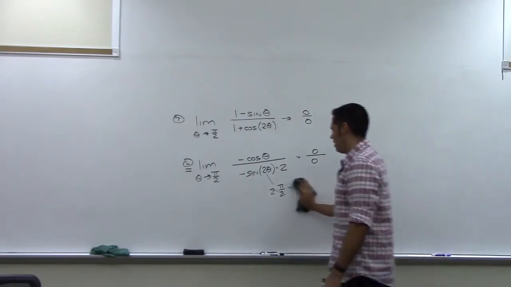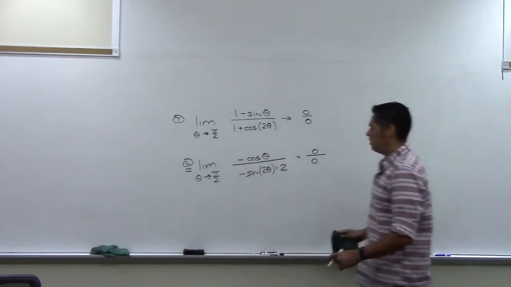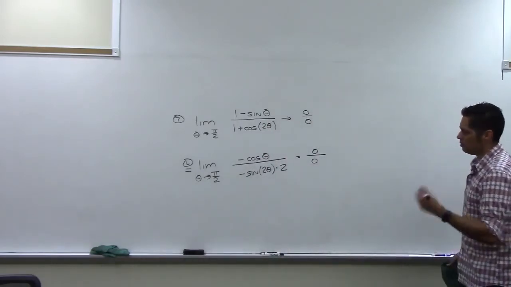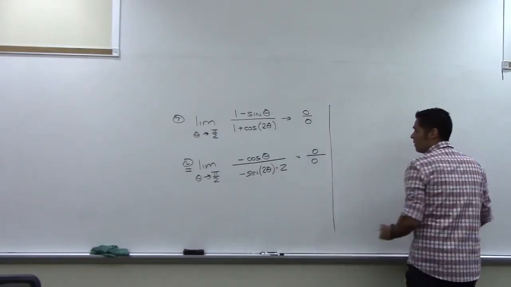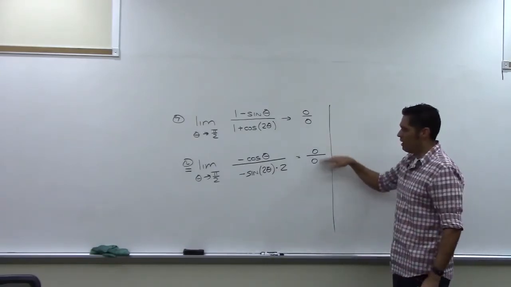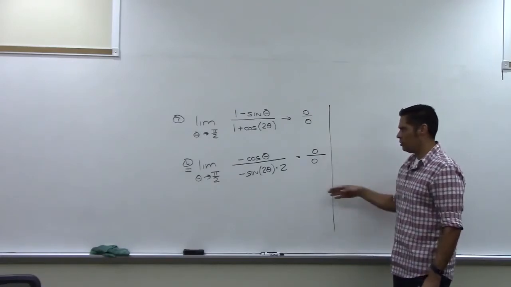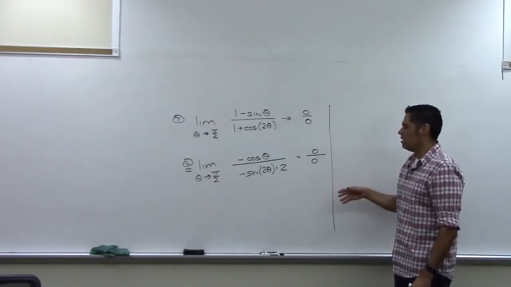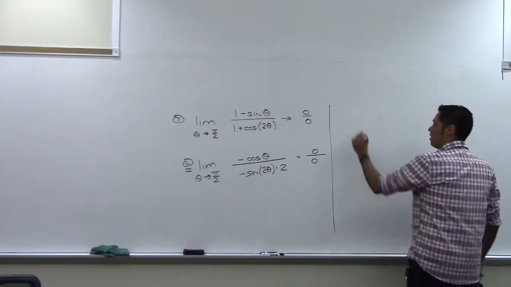And that means that L'Hopital's rule did not fix it yet. Let's try L'Hopital's rule again, apply the rule twice. The reason we can apply the rule again is because we still have 0 over 0. If this came out to be something like 4 over 0, then we would have to do something else. But the fact that it's 0 over 0 means we can apply the rule again.